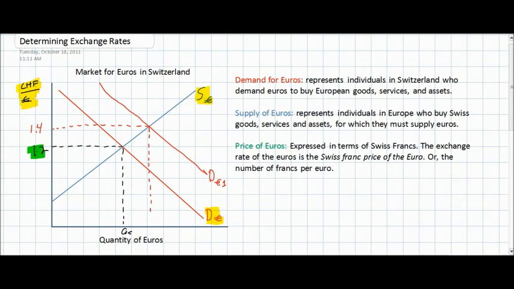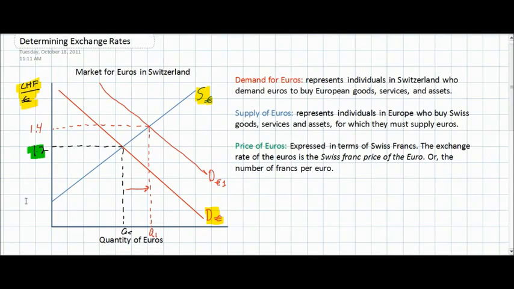Now, as we can see, as the exchange rate rises, the quantity supplied of euros increases. The rationale for this is that at higher exchange rates, European households would be willing to supply a greater quantity of their currency to Swiss households. This is because when the euro is worth more francs, 1.4 francs instead of 1.2 francs, European households would find Swiss goods and services and assets more attractive. Therefore, there would be an inflow of European currency, the euro, into Switzerland, allowing Swiss households to acquire the greater quantity of euros that they demand due to their higher incomes.